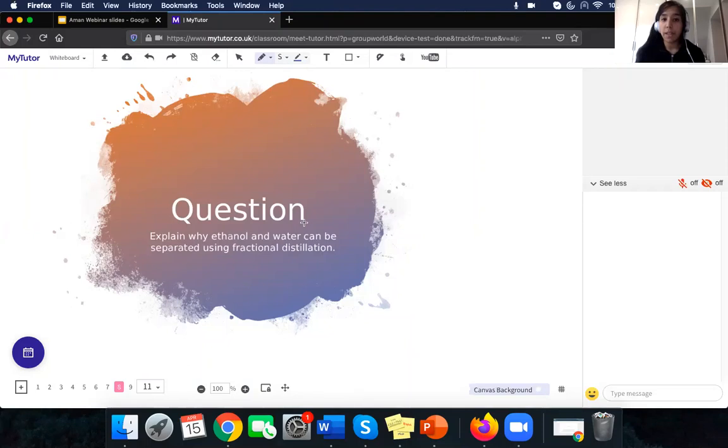Specifically, ethanol has a lower boiling point than water, so will evaporate at a lower temperature, and that means when it enters that fractionating column, it will condense, whereas if the water vapors enter that fractional distillation column, it will drip back into the round bottom flask because it condenses at a higher temperature. And remember, there are higher temperatures at the bottom of that fractionating column, so due to gravity it drips back, whereas the ethanol will condense at a lower temperature, and therefore that will be higher up the fractionating column. Okay.